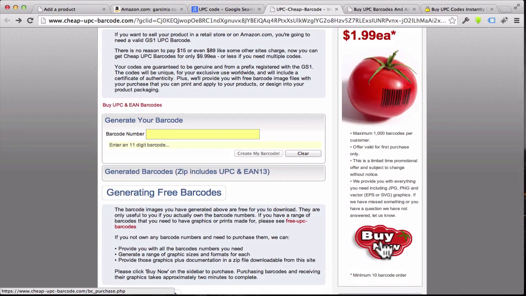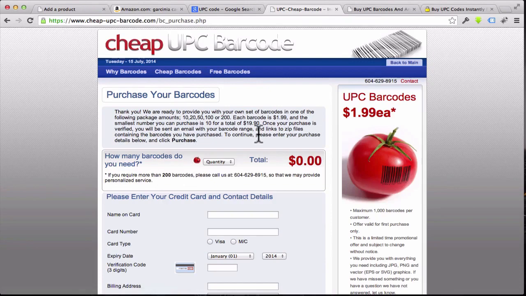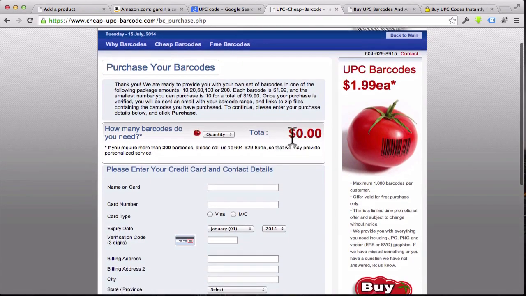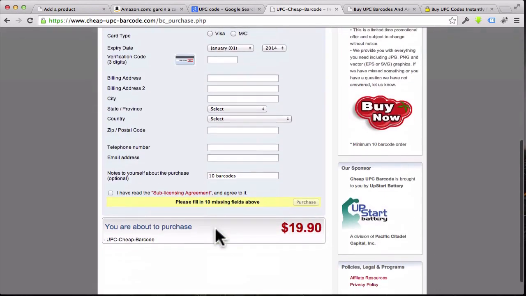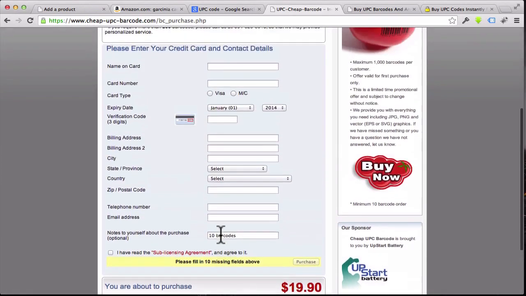Then you can just buy your barcode right here. And like I said, it's real cheap. You can get it for as cheap as $1.99, I think, if you buy a whole bunch of barcodes at once. Otherwise, for us, let's just start out with 10 barcodes, since that's the lowest they're selling here. That would cost us $19. And then we could just use these barcodes for the next 10 different items that we do, and we would be set.